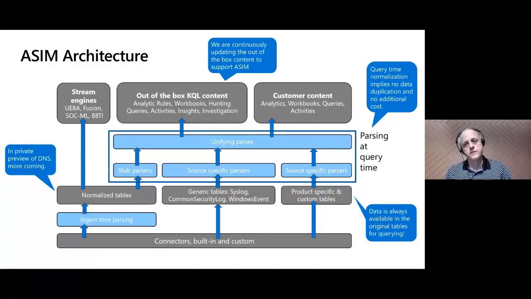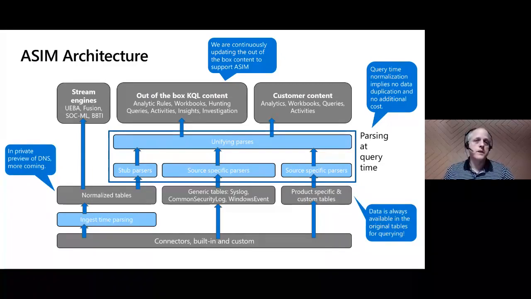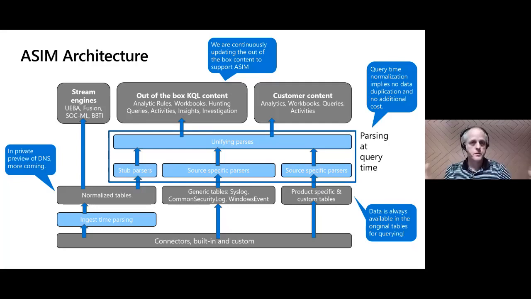One slide taken from the previous presentation about ASIM and what it is. Today, ASIM is our normalization implementation. It's implemented at query time using Log Analytics functions, which serve as parsers and normalizers. They run on the Log Analytics tables, and they provide a unified normalized view to the content at the top. We'll focus today on how to build and maintain those parsers in the middle, getting into the details of this box.